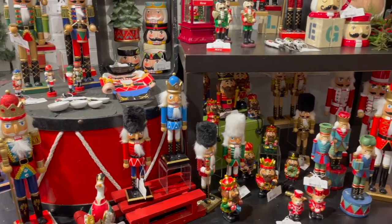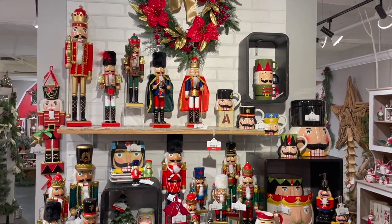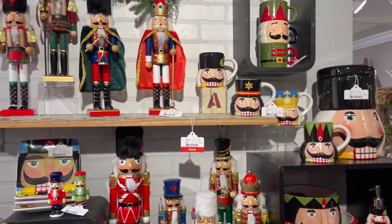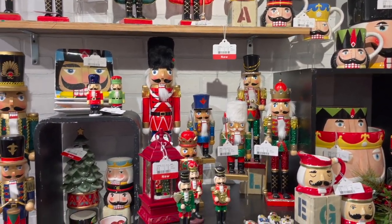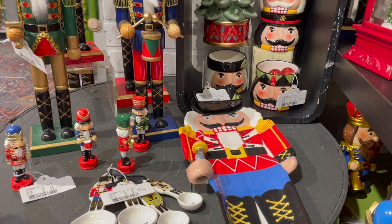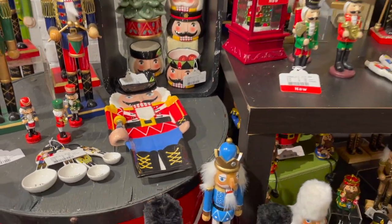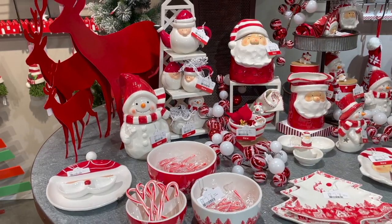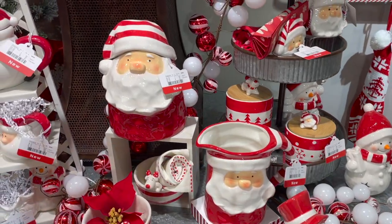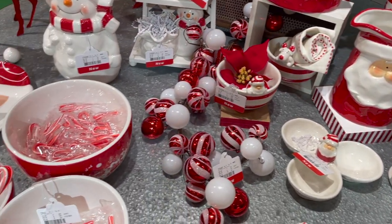Can you guys believe this nutcracker statement? It is so cool, it's very shoppable — all in one place — and just a really huge variety of glitzy nutcrackers, classic nutcrackers, whatever you want in a number of sizes and price points. We have a tabletop line, some carryover items with Ryan Fowler, a licensee who designed all of these products for us. We have the bowls from last year, the chip and dip with the knife — I love that little detail — and just all of our classic pieces. We have a great tabletop statement in our Traditions collection: the very cute Santa and Snowmen in some top-selling formats such as pitchers, cookie jars, candle holders, platters — a huge variety of great tabletop pieces.